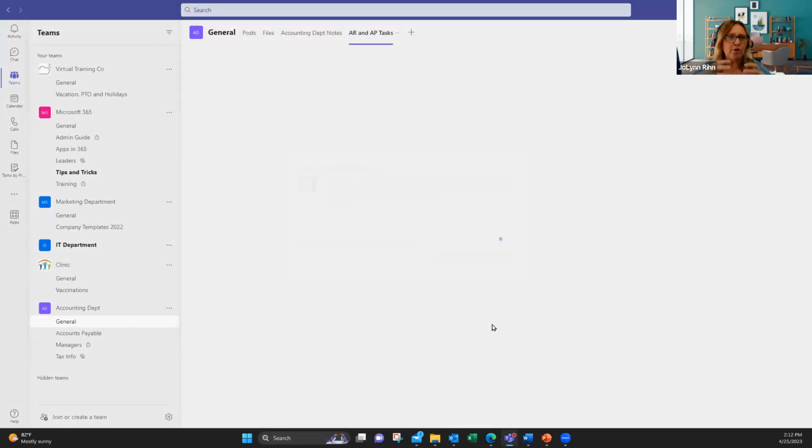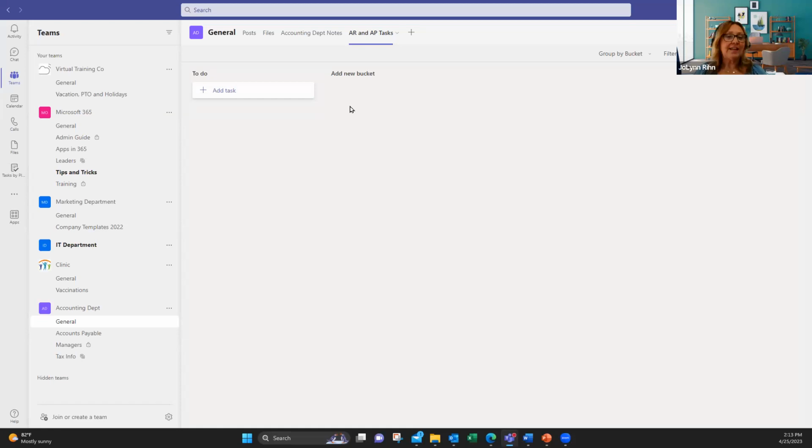Everybody that is a member of this team now has access to this. So I can assign tasks just to the people that are members in this team. So we keep the work together because we're all collaborating together inside this team. As you can see, it's a blank one because I'm starting from scratch. So I could add in a new task, I could create all my buckets, et cetera, just like I talked about a few minutes ago. So it works the same.